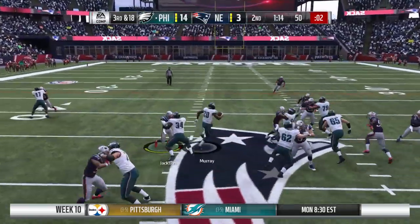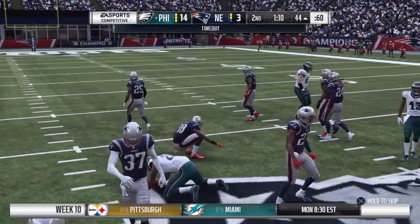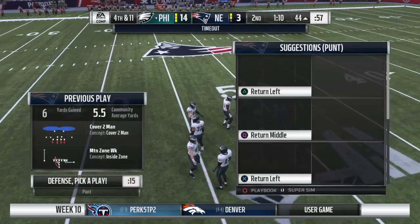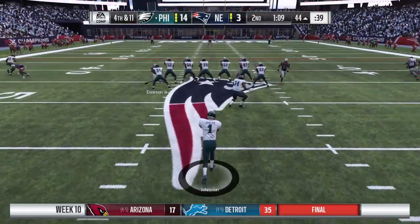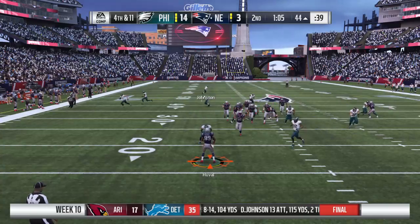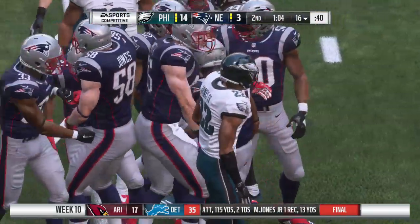On third down, Murray. So a good spin move there before he's taken down. A nice little gain. Now we're going to get a timeout here called by the Patriots, as they'll head to the sideline and talk over what to do next. The Eagles send out their punter now, as he's on to kick it away. And a fair catch called for and made just outside the 15-yard line.